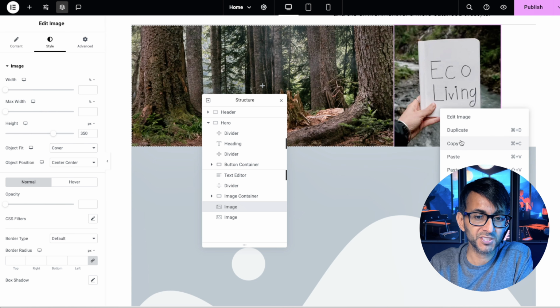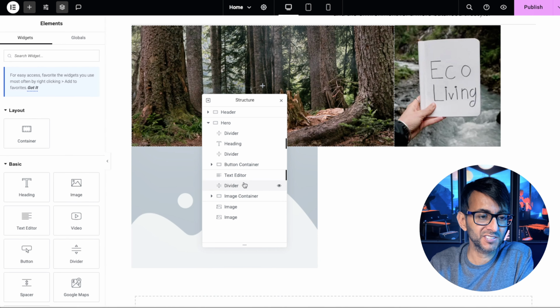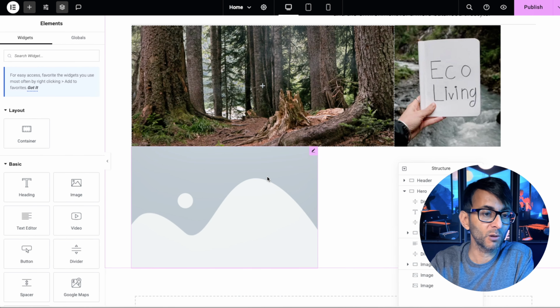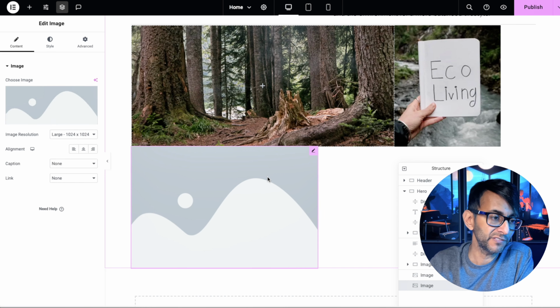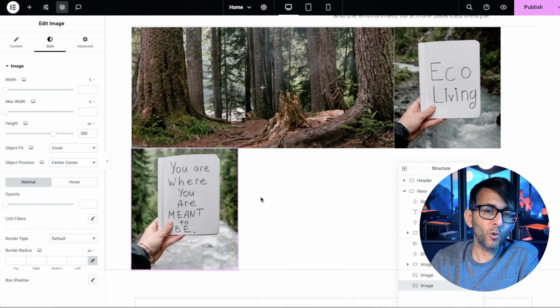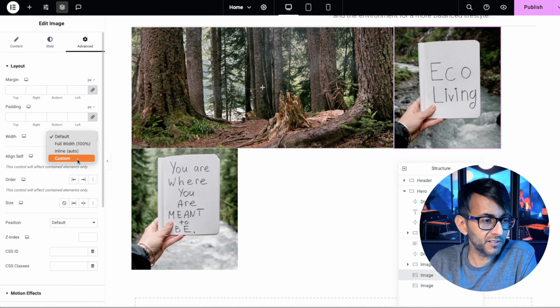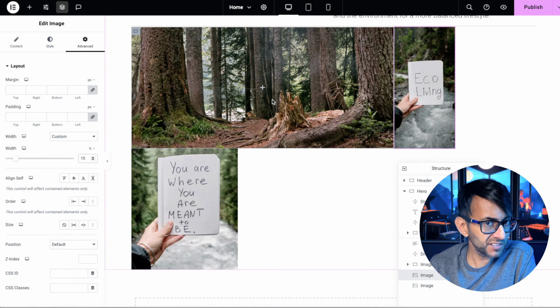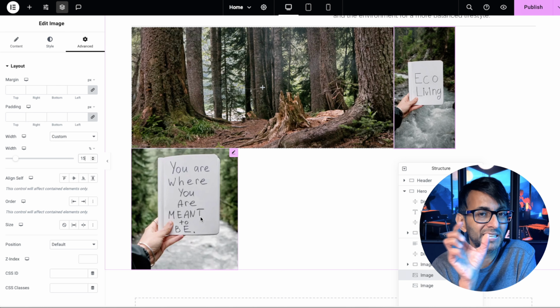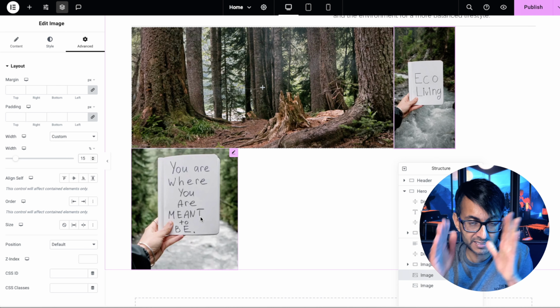Now, while we're here, I'm just going to copy that, and I'm going to paste the style over here. So this now also takes over the 350. Pick our second image. I want all of this to sit on one line and have a little bit of spacing. So let's go to our first image, go to the advanced tab and go to the custom width and set this to be 15%, because we've got 65, 15. And if we have another 15, that's going to give me 5% leeway to then distribute the gap between them.